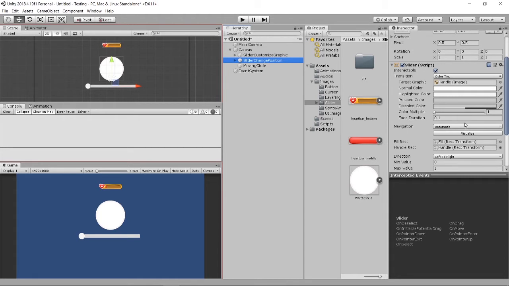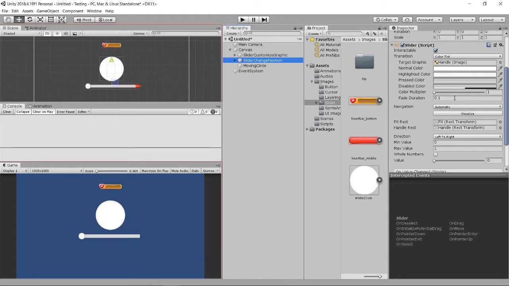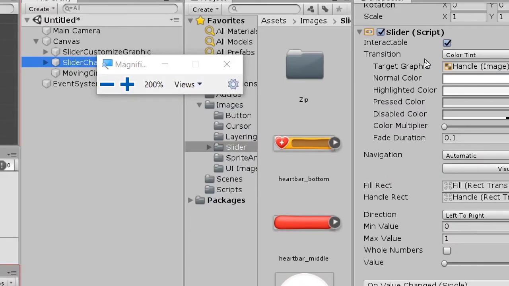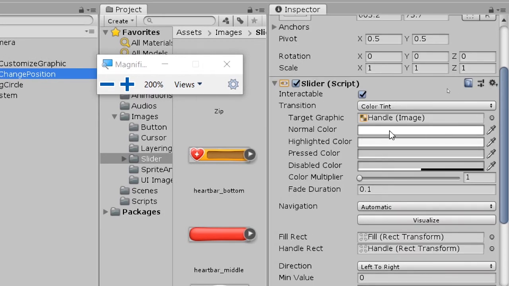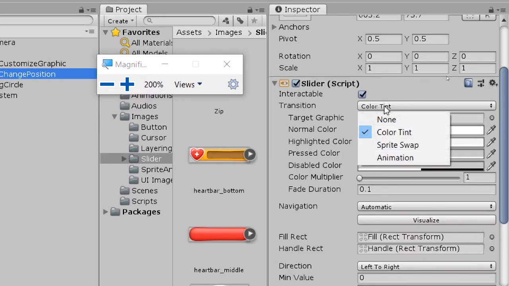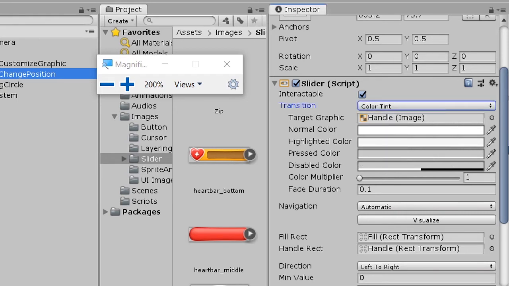In this slider component, you will see a lot of similarity with the button. For the transition part, I will not introduce it. It's very similar to the button for this part. You have sprite swap, animation. It's working the same, just that it's a slider.